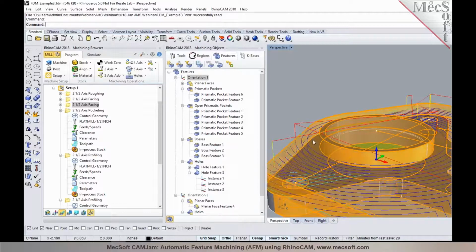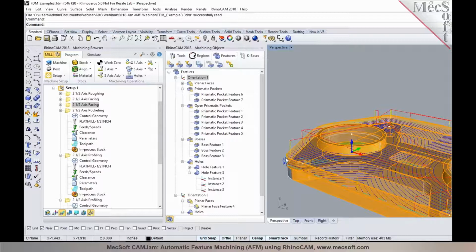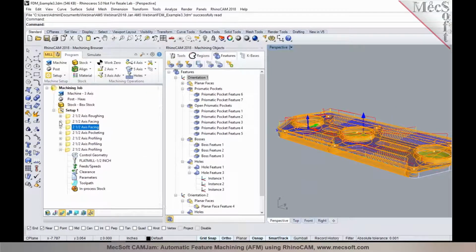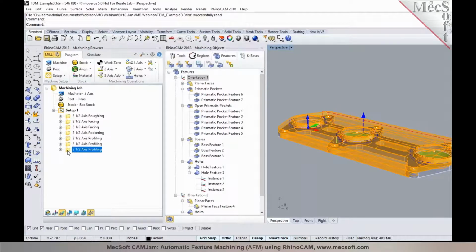and it automatically honors the boss features as islands and not to cut into, and the exterior part extent is treated as the extent the cutter can go past, to clear the material around it in here. So the feature detection and automatic feature machining helps you reduce the number of button pokes, clicks that you have to do to create your toolpaths, and automates your workflow. So the goal here is to automate everything to make it easier to program your toolpaths.